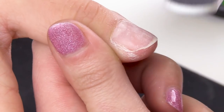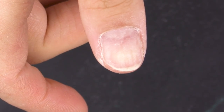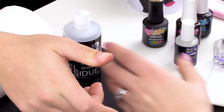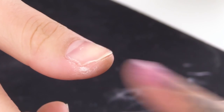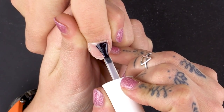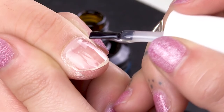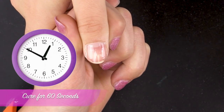I'm going to prep this nail — go over again as I did with the other nail, with the 240 grit file. Wipe it off. Wipe it over with the Naio Nails Gel Residue Wipe-off Solution to get rid of all the dust. I'm just going to prep the nail with the dehydrator — that's why you need some cuticle oil afterwards. Using the Urban Graffiti Base Coat. Push up towards the cuticle, drag down, pull down, sides. Make sure the whole nail is covered. Cap it. Pop it in the lamp 60 seconds.